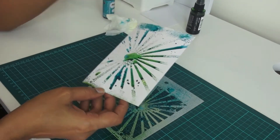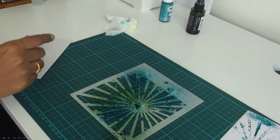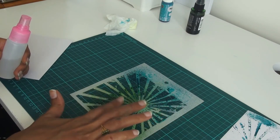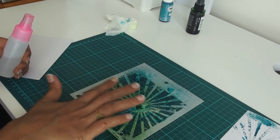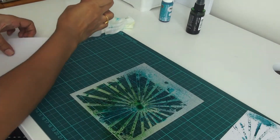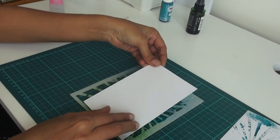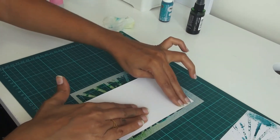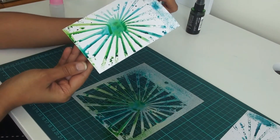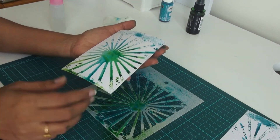So that is going to be beautiful! It gives a very good background for whatever you want to make — whether it is cards, scrapbooking, or any mixed media artwork. I am just going to get my fingers a little dirty here to cover it up completely. Drop it, press so the cardstock gets the ink, and then lift it. This one is beautiful! I think I sprayed a bit too much mist, but it is okay — I am loving the colors.